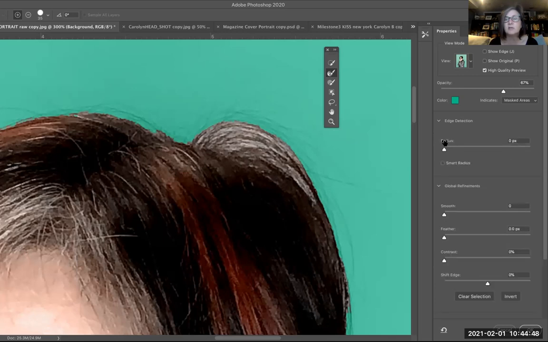You will see something called Radius, Smart Radius. I think I would like to turn on Smart Radius. So I'm going to click that little check mark on. And if I'm looking at my image and I pull the radius to the right a little bit, it's going to clean up pixel by pixel a little bit more of that edge for me. And that is edge detection.